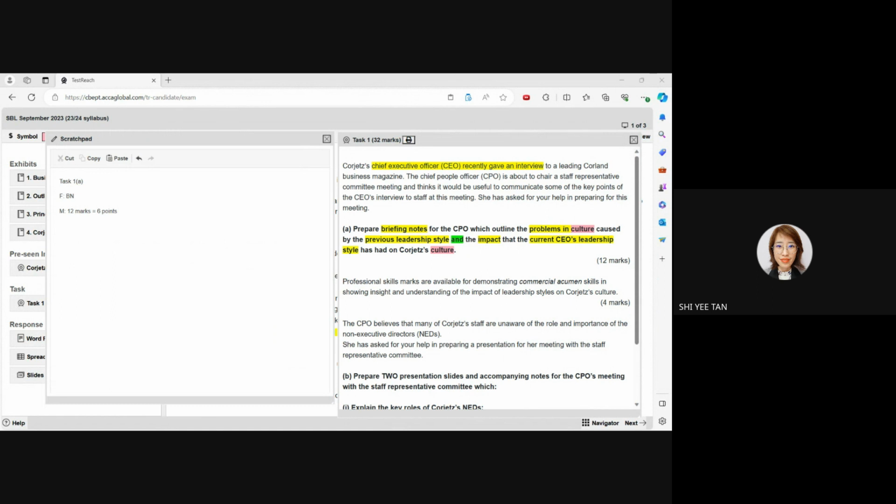So we try our best. Of course, later when we write, or maybe next lesson when we write, I will try to guide you on how to write to get the 2 marks. But the idea is 1 point can go up to 2 marks. So that's what I want to tell you.